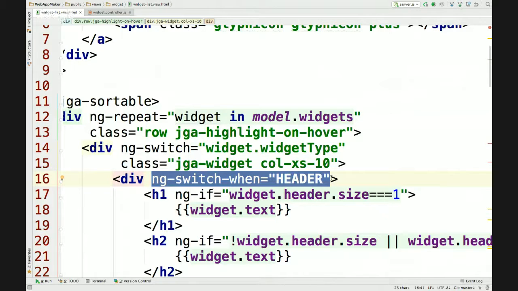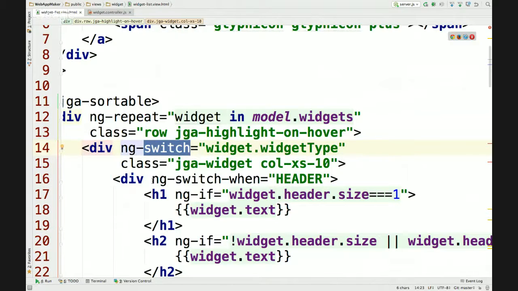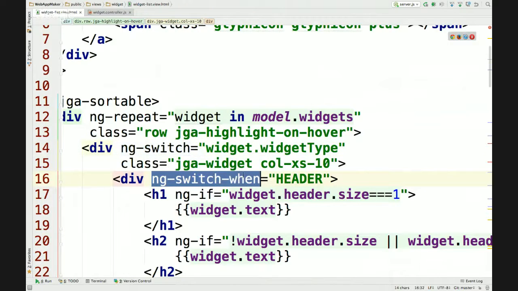So ng switch and ng switch when work in tandem. Ng switch has a variable, and then ng switch when has constants, just like switch case. ng switch when is like the case, comparing the variable against all the various values.